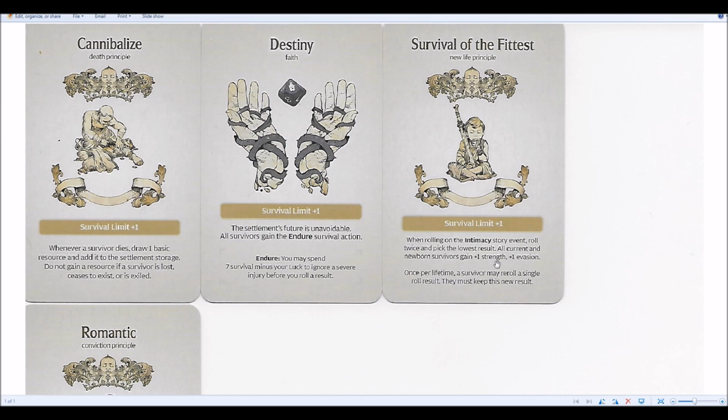The other thing they did is once per lifetime, a survivor may reroll a single roll result. They must keep this new result. And that is amazing. There are so many situations where we got a settlement event, a bad roll in a combat, or a hunt event that just completely screwed over a character. With this, you can be like, all right, I'm popping my once per lifetime and rerolling that result, and maybe I'll survive. There's literally no reason to not use it, because if it's a situation where your character's going to die or be crippled, you might as well use it.